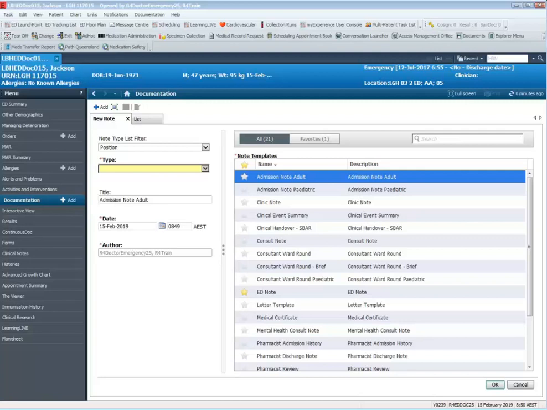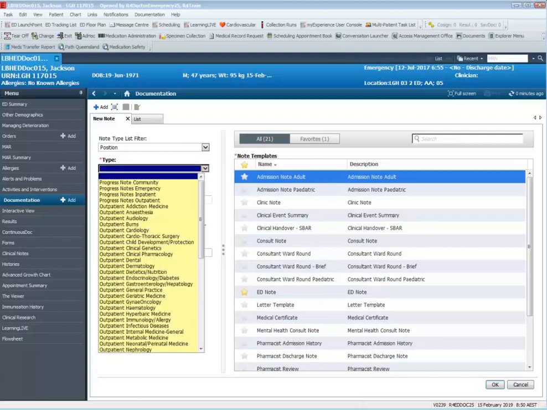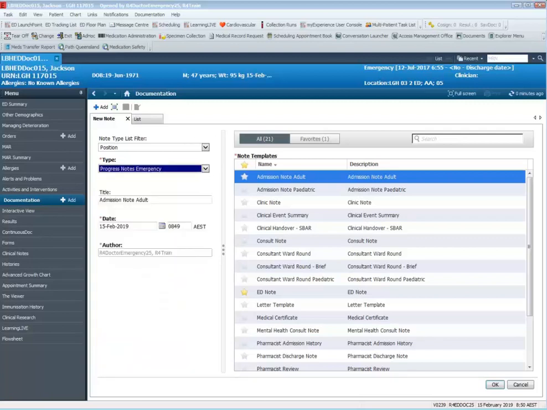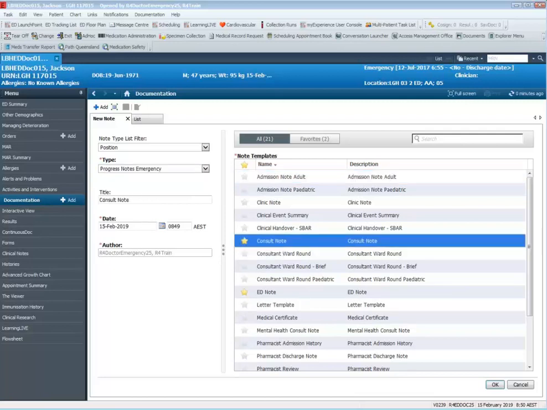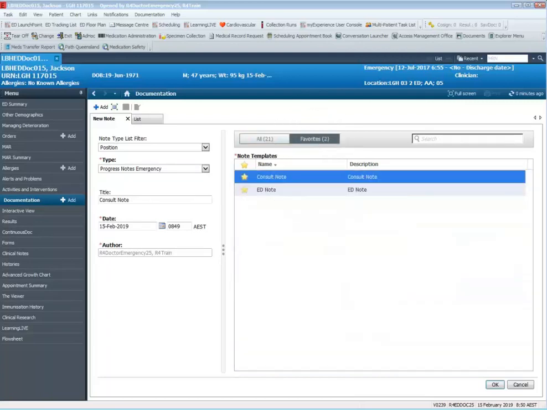Some doctors go automatically to the documentation screen and add their document here. Either way, you'll be presented with the note type, where we must select the correct type. And we can choose the note template as well. So for example, I'm going to select the ED note. You'll notice that the ED note has got a gold star next to it. That's because I have clicked into it and selected it as my favourite. So if there were particular templates that you like to use, you can click to make them your favourite, and then you can actually click on the Favourites tab here and really filter down what you see. You can always come back to the full list if necessary.